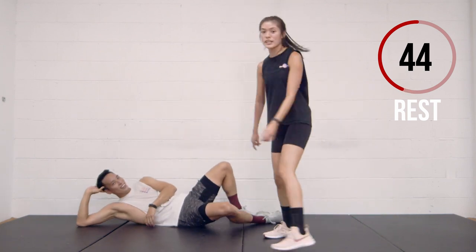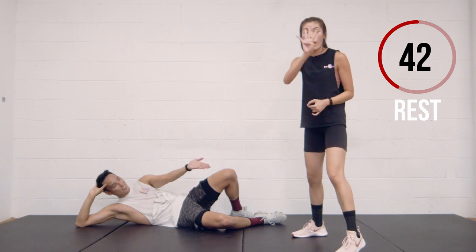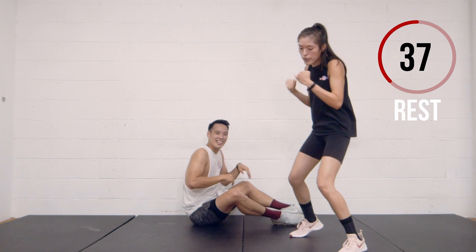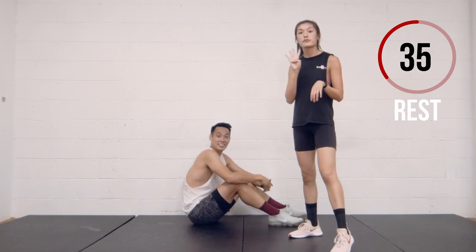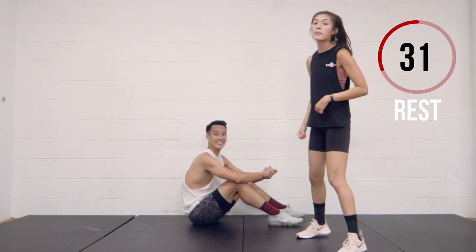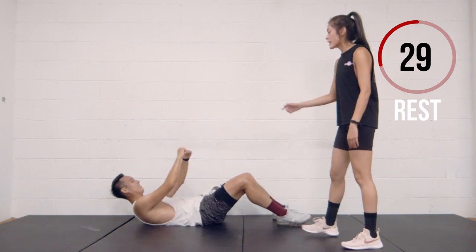Let me show you what your first combination is. We have 4 hooks, 2 uppercuts, front side, hook, hook, hook, hook, uppercut, uppercut. That's 1, you're gonna do it 4 times. 1 more time. Hook, hook, hook, hook, 2 uppercuts. Okay? That's 2, you're gonna do it 4 times. Then you box your sit-ups.